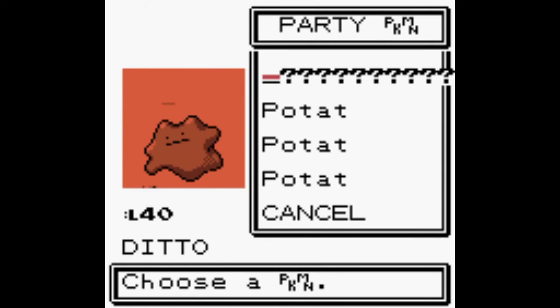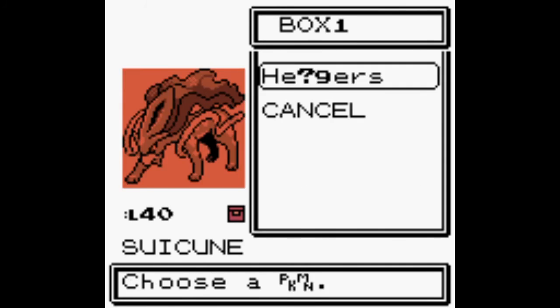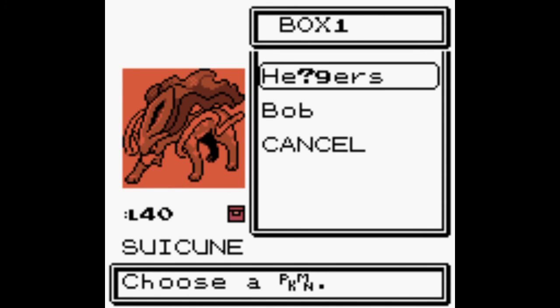Oh, why do I have 5 Potats? Can I withdraw? Does that mean that I can withdraw Henners? Can I withdraw? Oh no, I can't withdraw you. Okay, that's fine.